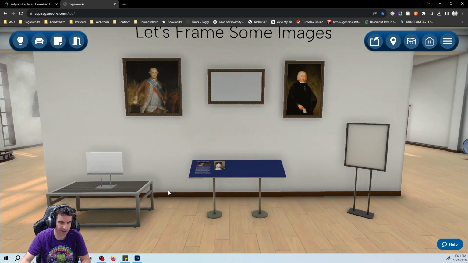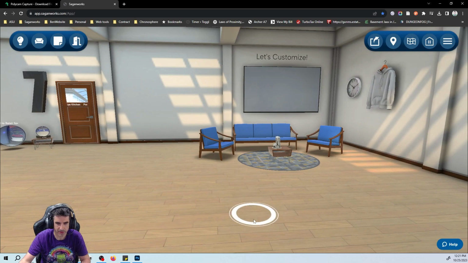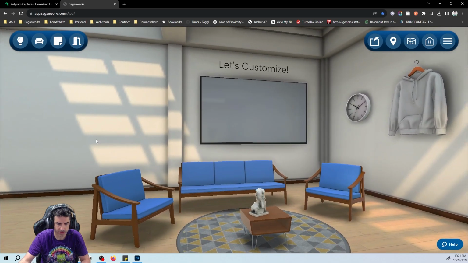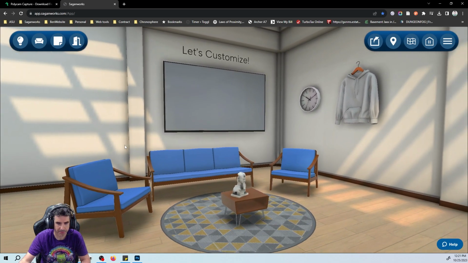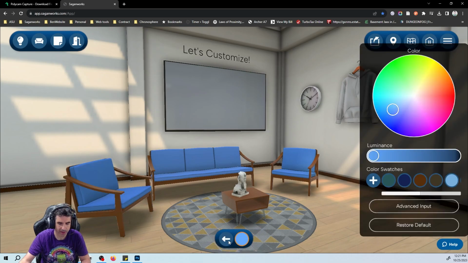Now, since I've just started talking about customizing, I'm going to direct our attention to this little area here to show some other ways we can customize the space. So if I go into the same edit menu on the furniture, if I click on the paintbrush, I can call up the color picker.